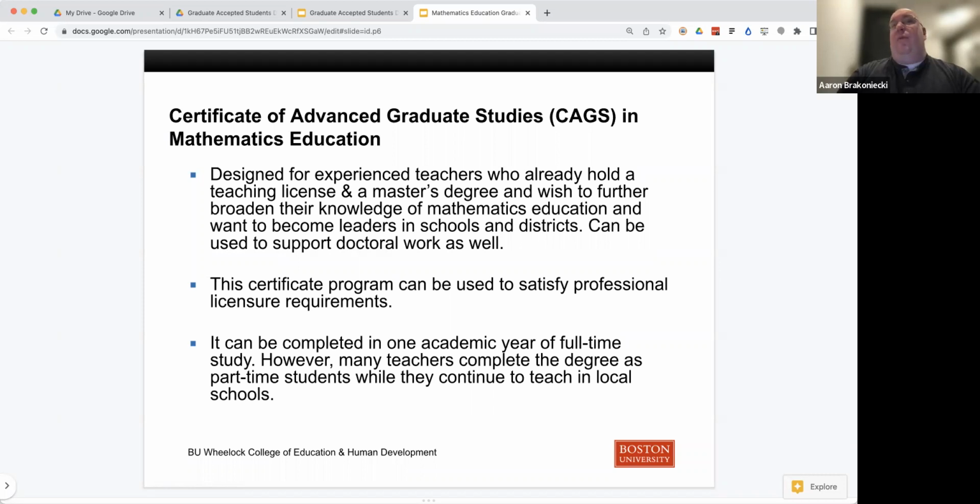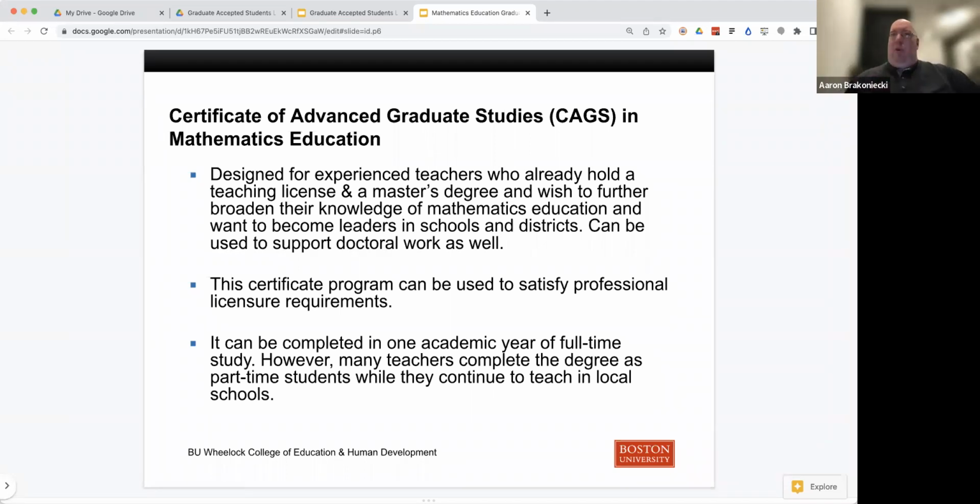The required courses for the CAGS program include a doctoral level seminar. So oftentimes people will use the CAGS program as a stepping stone, or as a way of testing the waters if they're considering possibly getting a doctorate. BU Wheelock currently has a PhD that you can apply to. We are working on redeveloping our EdD program as well, which is still on moratorium, so you cannot apply for the EdD program yet, but we're hoping that it will be updated soon and we could start enrolling interested people into that program.